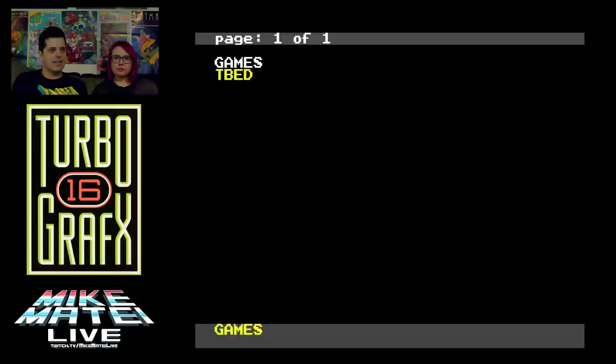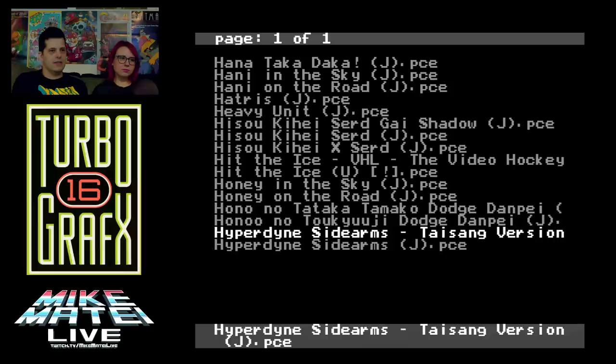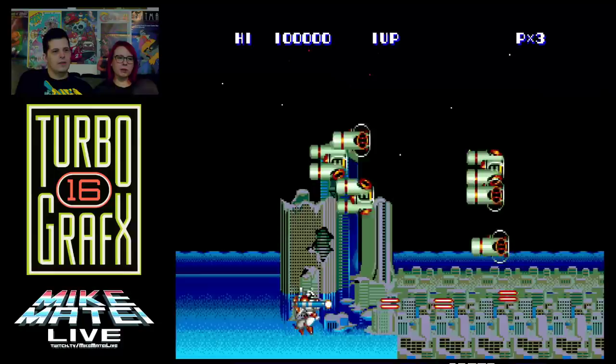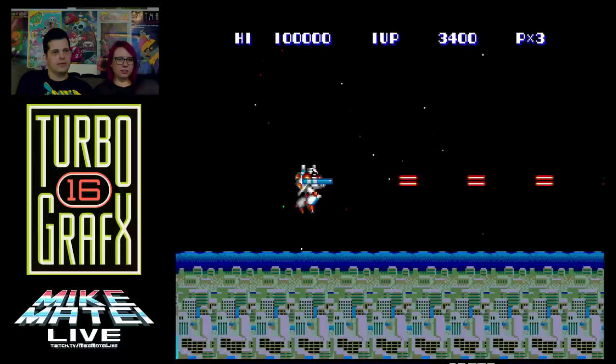Alright, Honey on the Road, Honey in the Sky. Sidearms. I'm gonna do Sidearms. Okay. Here we go with another robot shooter, another mecha horizontal shooter. Wouldn't that be hard if you're just a robot? It's like you're not in a rocket ship. You're just like a dude in a suit. Or you're a robot, just having to propel yourself all around.